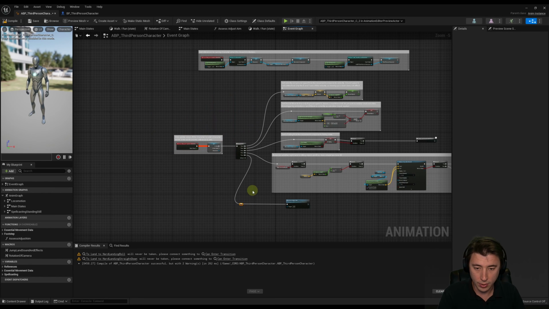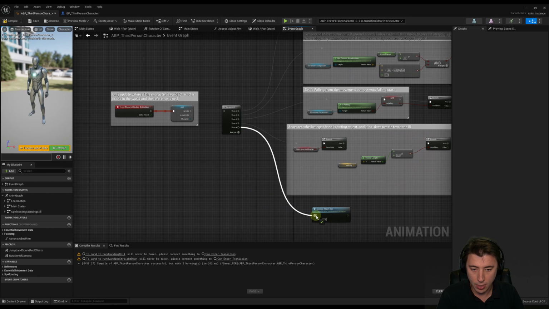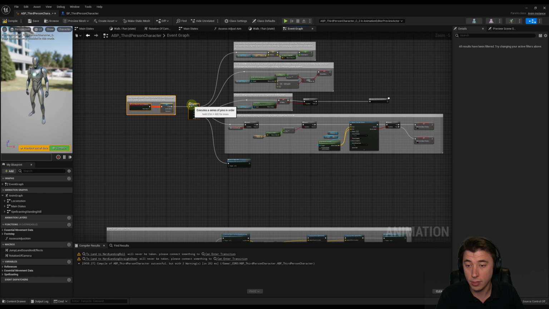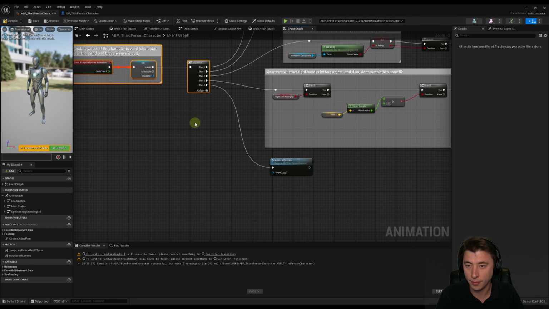So I can get rid of this pin right here. This is going to be over there. And this is actually going to continue to grow a little bit. Hopefully we're getting close to a final state, so we're not doing so much on event tick. But the way we're ultimately going to determine whether or not our player is going to take any sort of fall damage is through the force that's exerted at any given moment in time vertically. And when I say force, it's really a change in velocity.